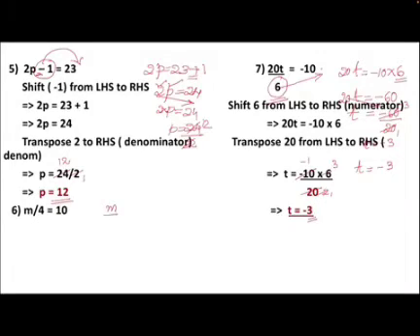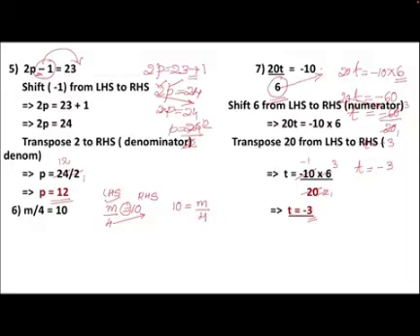You have m divided by 4 equals 10. That is your equation. But we want m independent. Remember, what do we do with this 4? We shift it to RHS. Remember children, this is LHS, left hand side of the equation, and RHS, right hand side of the equation. Now 4, which is on the left hand side, goes to RHS. You may be wondering why always from LHS to RHS. Fine. Let us take the equation as 10 equals m divided by 4.